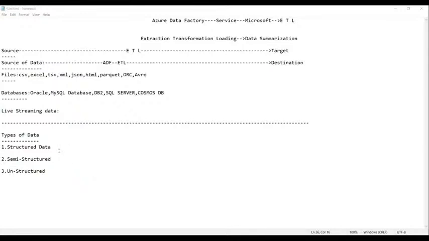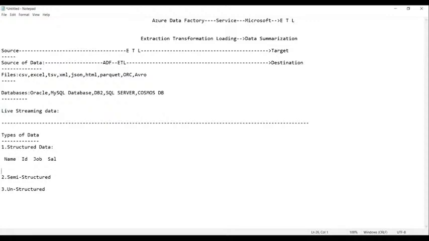So, guys, structured data is data that is already placed in the form of proper rows and columns. For example, I have Name, ID, Job, Salary. This is the thing we have. Everyone, have a look here.